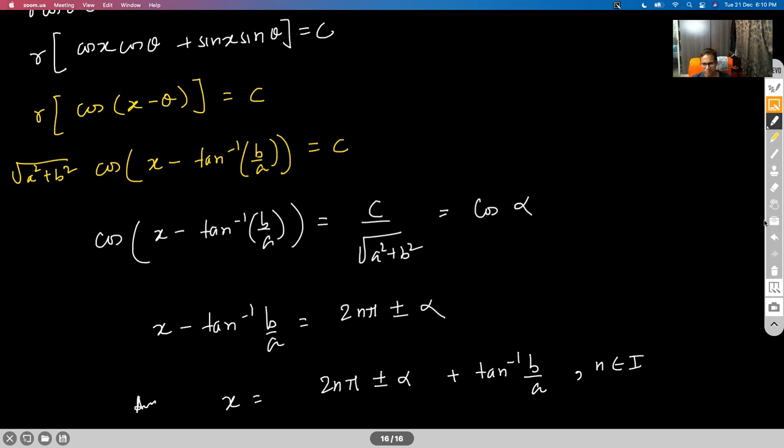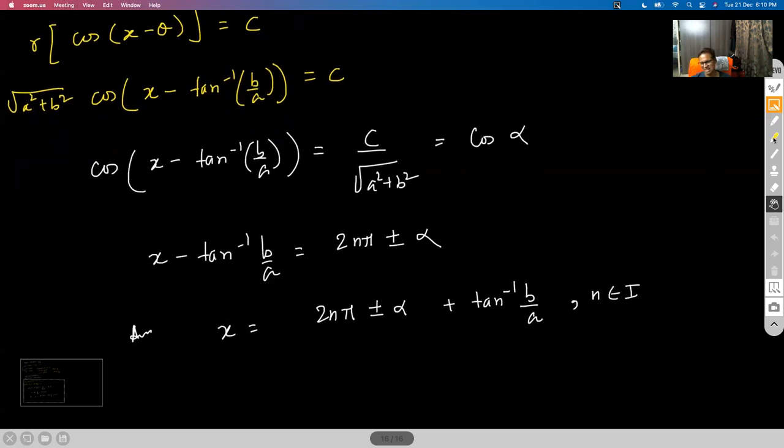Now you don't have to remember this result. Many people tend to remember this also, but I don't want you to put unnecessary burden on your memory, because you have many other things to remember. I think inorganic chemistry itself is going to take a vast amount of your memory space. So as a maths formula, I don't want you to remember this. You can solve this at runtime also. Is this fine? Any questions here?